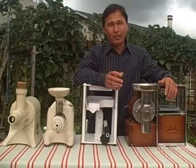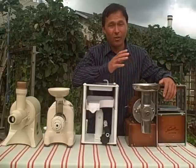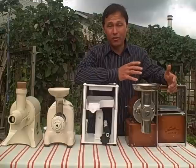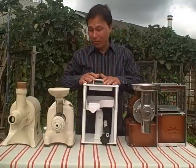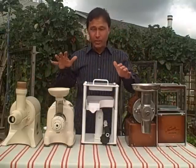And the problem with the Norwalk is the price. It costs $2,500 to get a Norwalk juicer. And you know, they will last forever, and they're good machines, hands down. They get a really sawdust dry pulp. But once again, I don't know about you, but for me, $2,500 is a lot of money. And that's where something like this or one of these machines could actually come into play. So let's talk about these ones next.